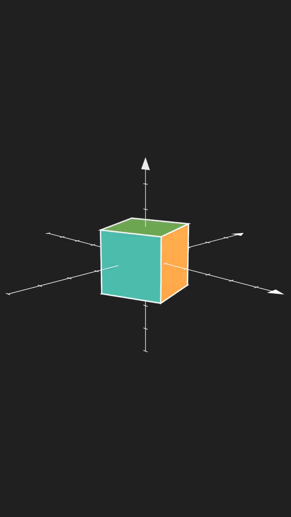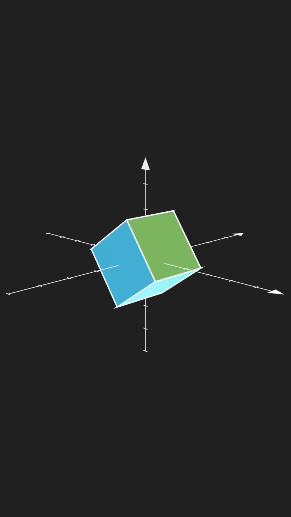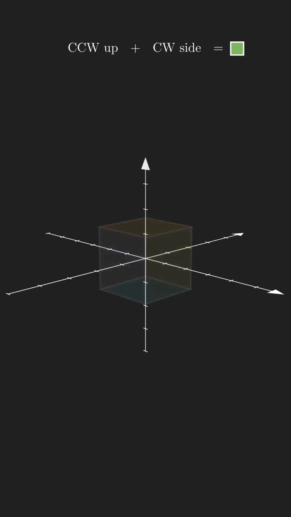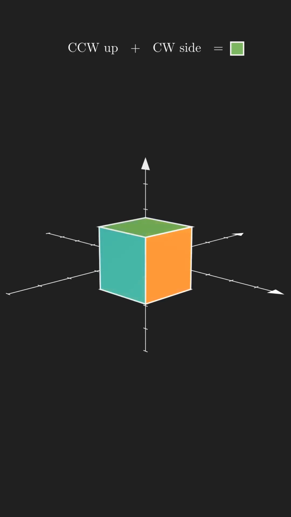Now let's rotate cube in counterclockwise direction about up axis, and then followed by clockwise rotation about side axis. This brings cube from having orange color on front face to green color on front face. Now let's reverse the rotation order and see whether it gets us again from having orange color at front face to green color at front face.